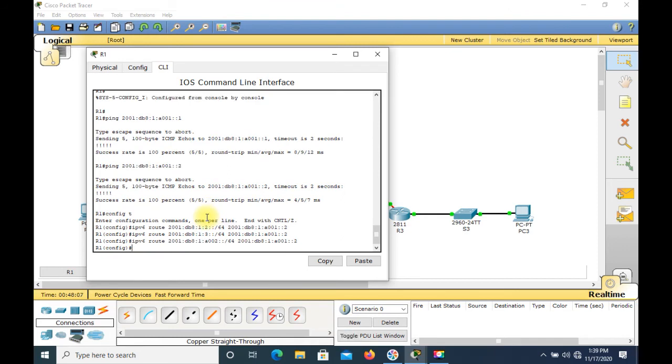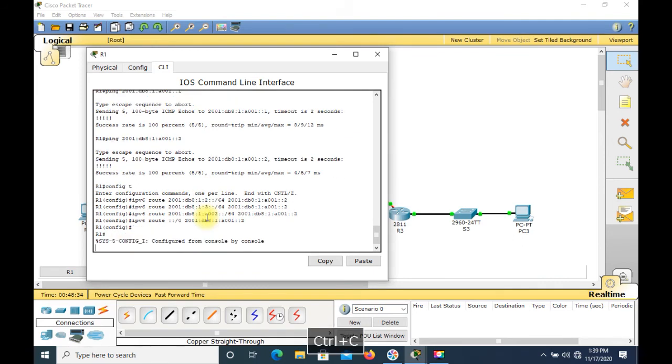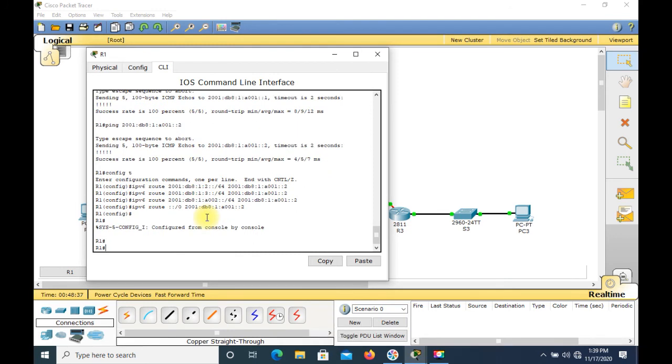And the final command is a default route, and that is typically ::/0. And again, this goes to the next hop router interface. That concludes the configuration of routes on router 1.